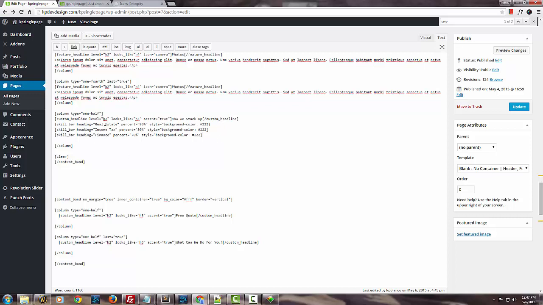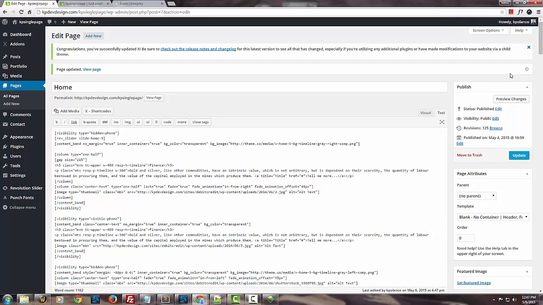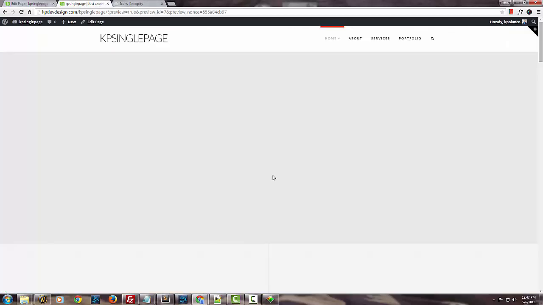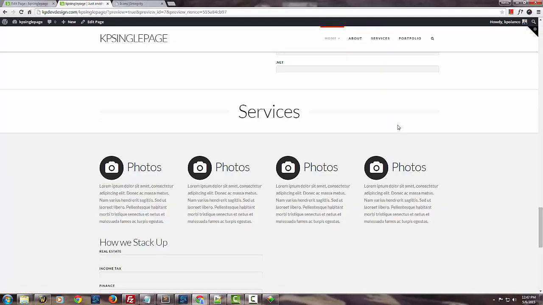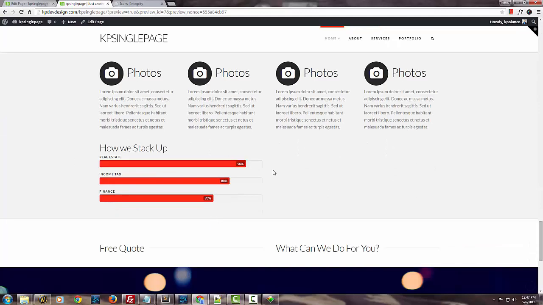We're gonna leave the colors the same. Okay, let's update this and see what it looks like. Yeah, so that's pretty much it, what we're gonna do with the bar graph.